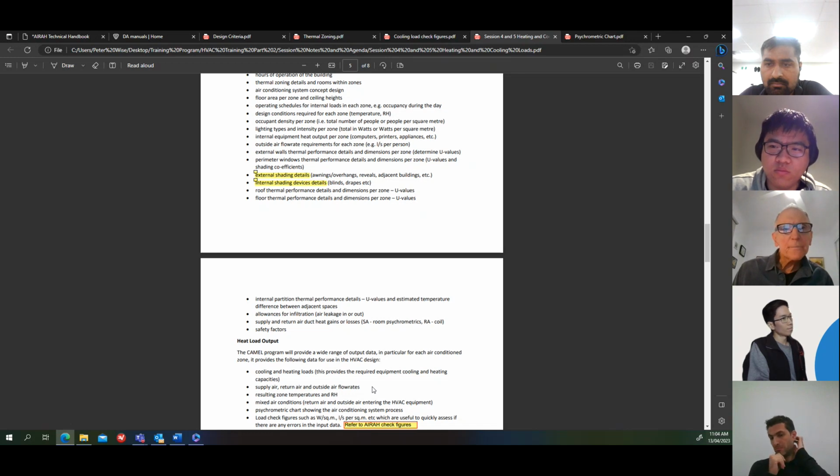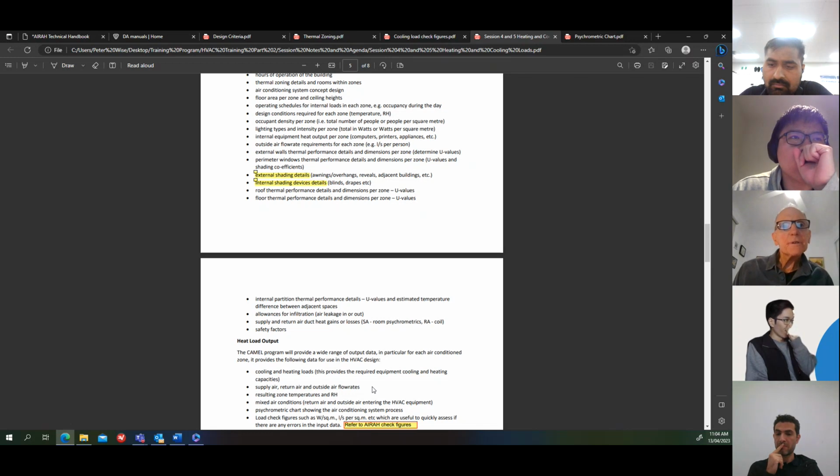Put something in there, but make sure you know what you've put in that needs to be checked, and you can get your data in and run a heat load and get your first pass to see what it looks like. But then make sure you can get the correct data in when you can. It's very easy to put it in and very quick to run the calculation again.